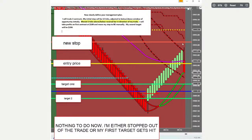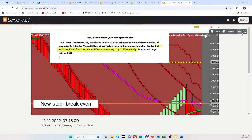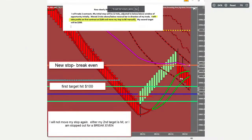You are either going to get stopped out for a smaller loss, or it's going to go to your first target. This KISS plan, and you know, it aggravates a lot of people because the target is so small. This KISS plan is designed to create confidence. And this KISS plan, more importantly, and I think this is an important phrase, is designed to teach you how to get paid. It is teaching you that when you exit a contract at a profit level, that money goes into your account, guys, and getting paid is the goal.